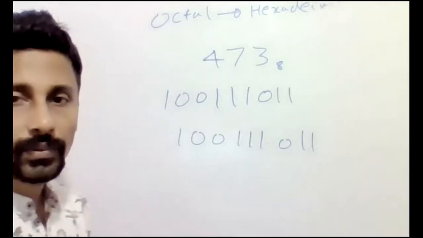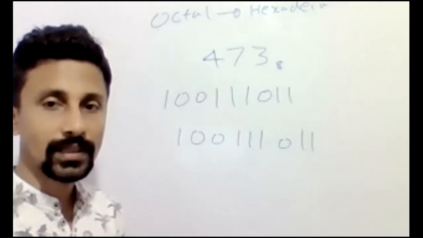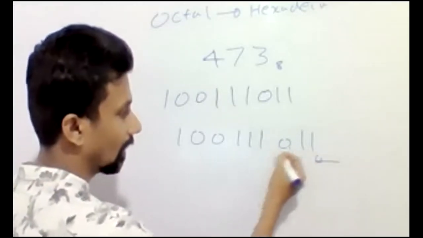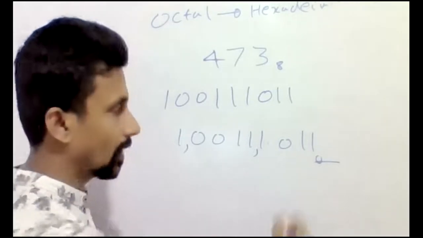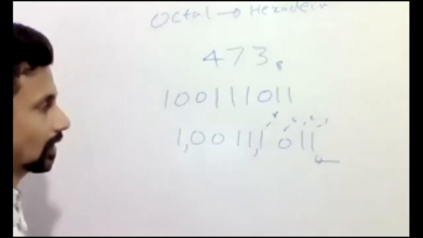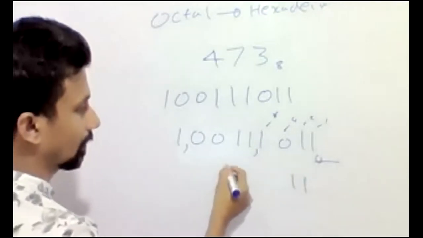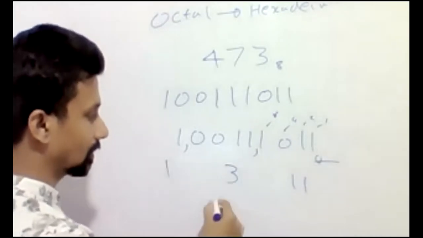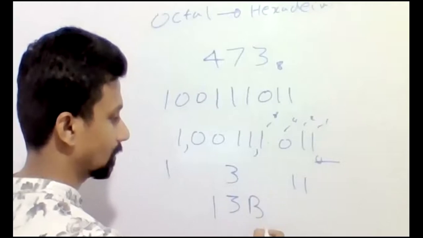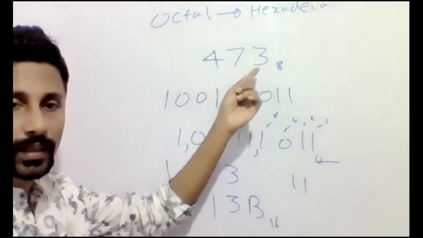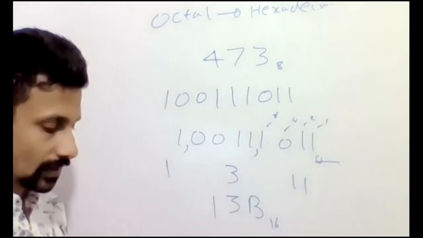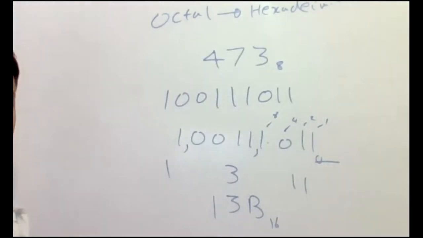Now when you get a binary value, you know how to convert it to hexadecimal. You have to separate each 4 digit and get the value. So from right hand side, I am separating here, I am separating here. Each 4 digit you are separating. Now each portion you are taking value by using 1, 2, 4 and 8. Same way. So here you get 11. Here you get 3. Here you get 1. So you know when you are converting to hexadecimal, you have to represent this with the English capital letter. So 13B is your answer. Right? So 473 in octal, when you convert it to hexadecimal, you get 13B. Take this down as an example. First you have to convert it to octal binary, then binary to hexadecimal. That is the method.